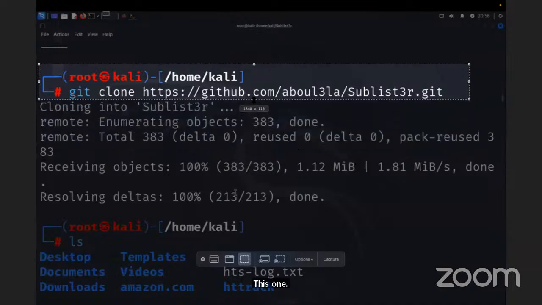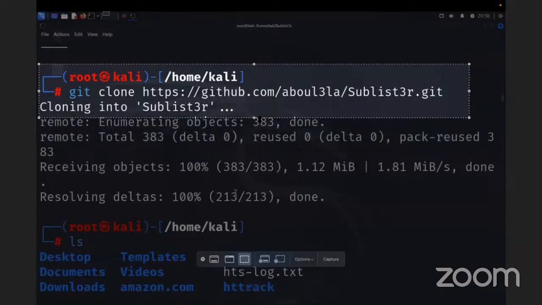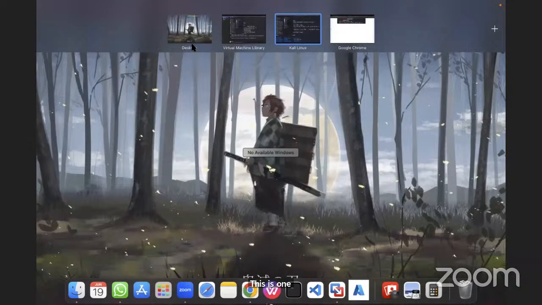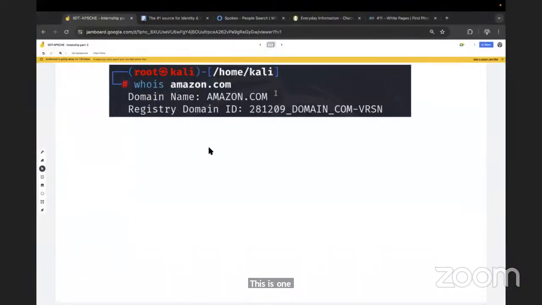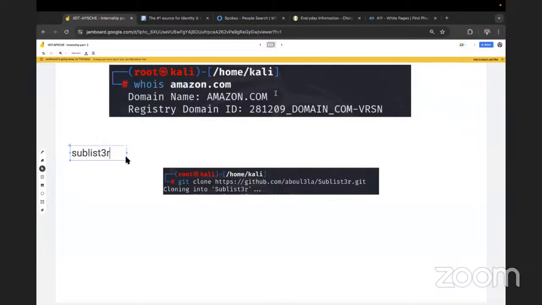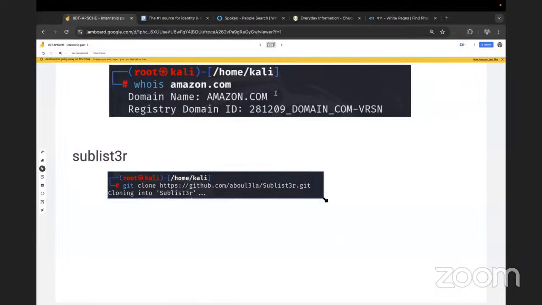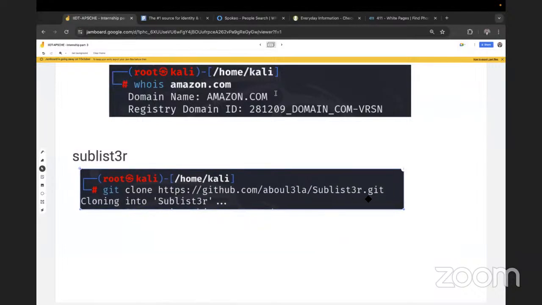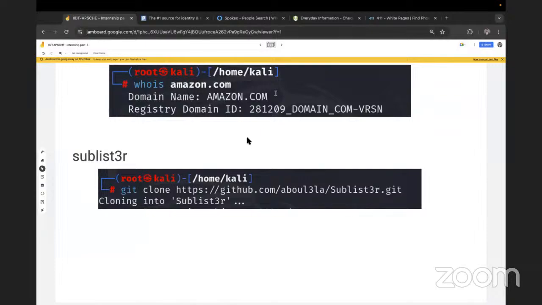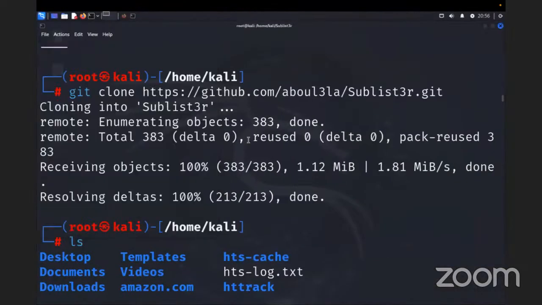This is one. Sublist3r is one, and the last one is going to be the result.